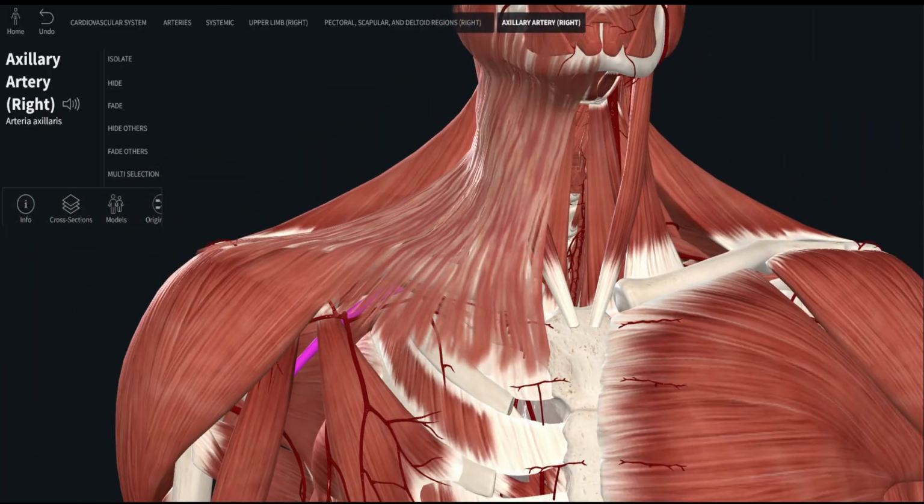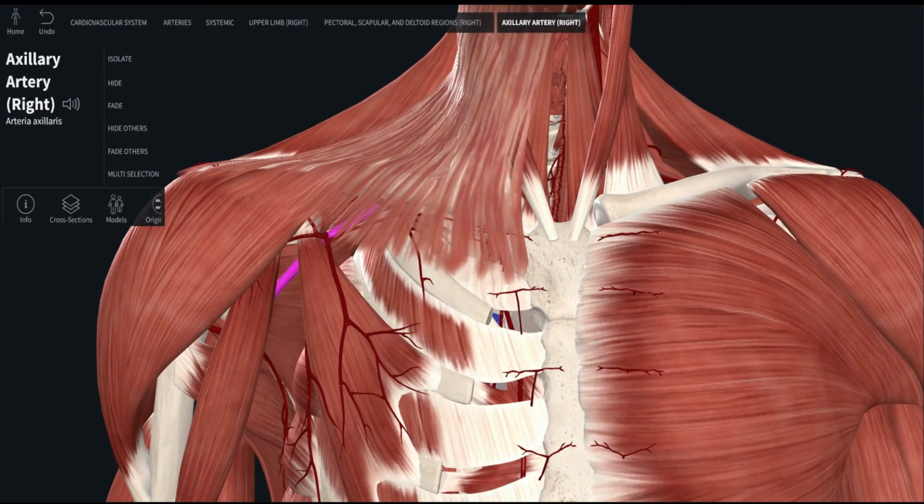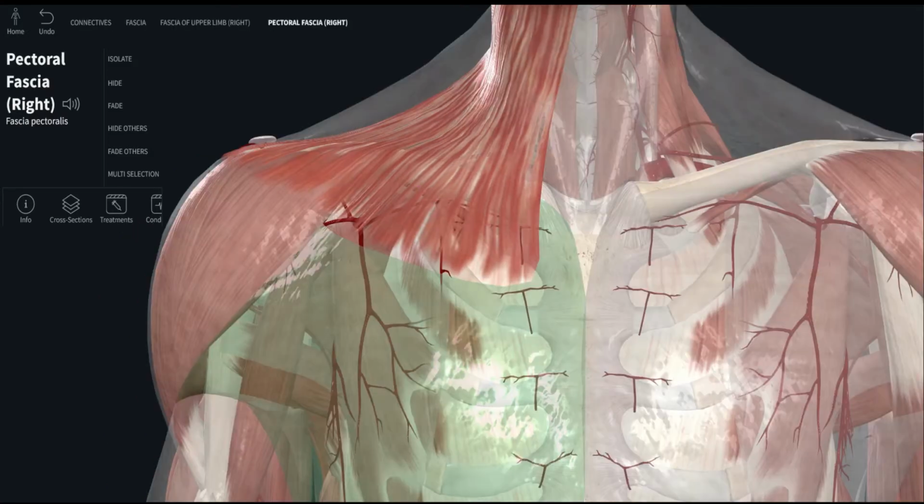Now, remember I was talking about a fascia, the clavipectoral fascia? So this clavipectoral fascia will also encapsulate the pectoralis minor muscle along with the subclavius muscle and will be an anterior relation for the first part of the axillary artery. So this over here is the pectoral fascia, which I was talking about, the deep fascia of the chest region. The pectoralis major is covered by this pectoral fascia.